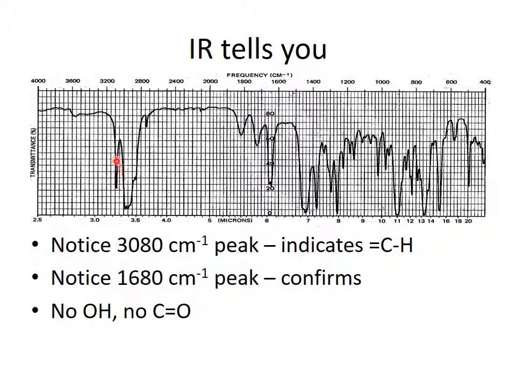Also, notice over here, this peak is above 3,000. So what do I see? I see a carbon-carbon double bond in here. It's important to note there is no hydroxyl group here, and you don't see a carbonyl. This is not considered a carbonyl. It's probably an overtone for the carbon-carbon double bond. We see this right here.